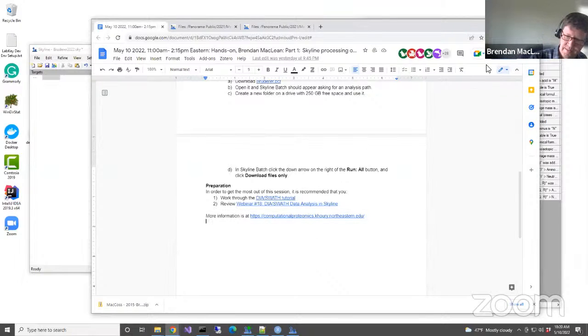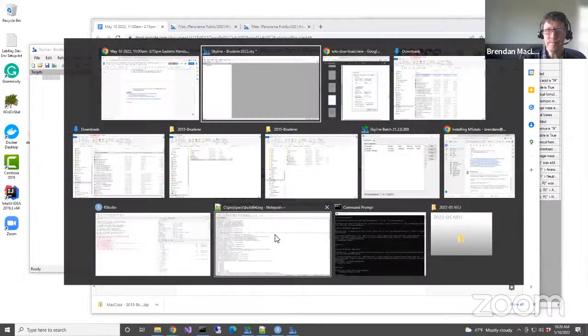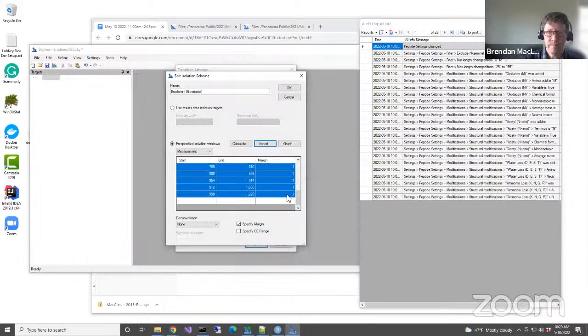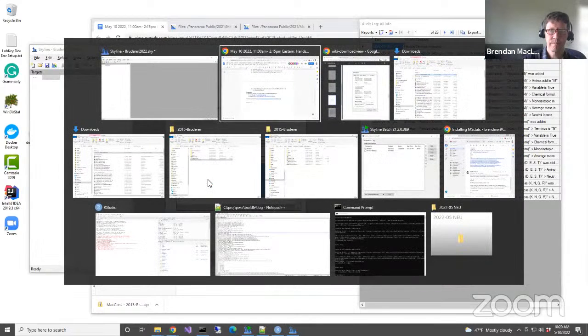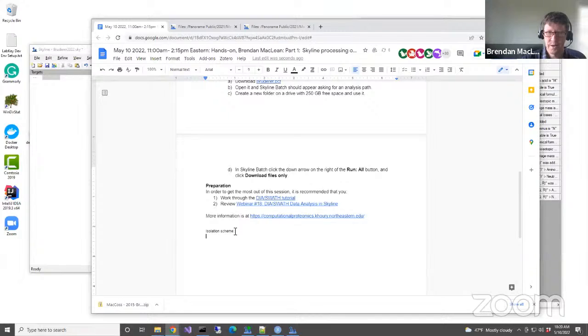Why isn't it? Oh, why is that? Nope, it's not working. I don't know why Control C is not working there. So, how would I get people this isolation scheme?